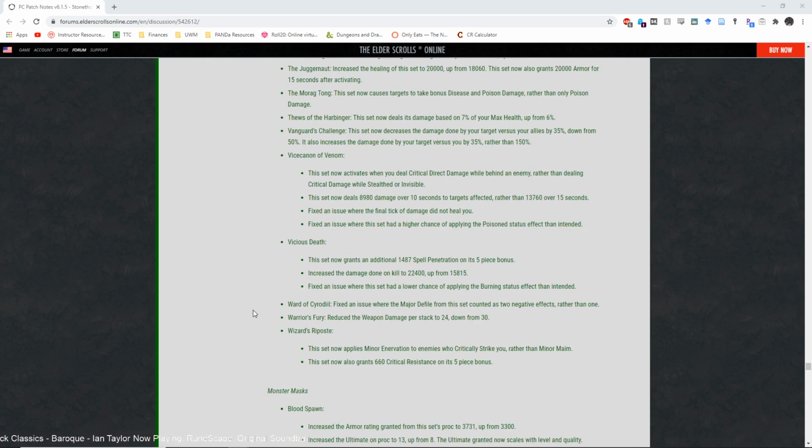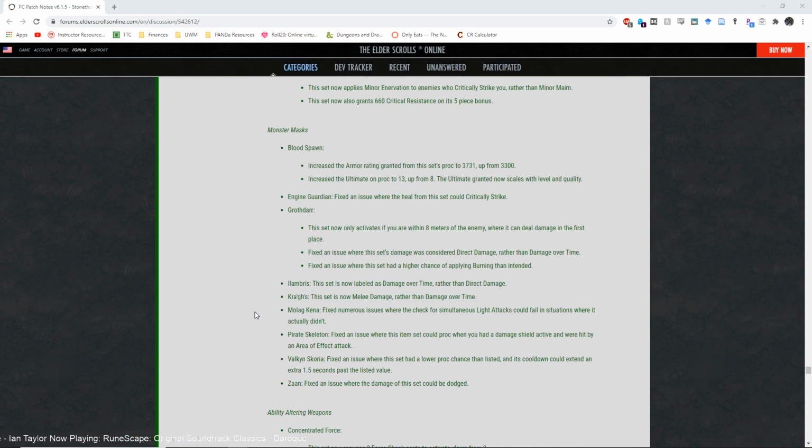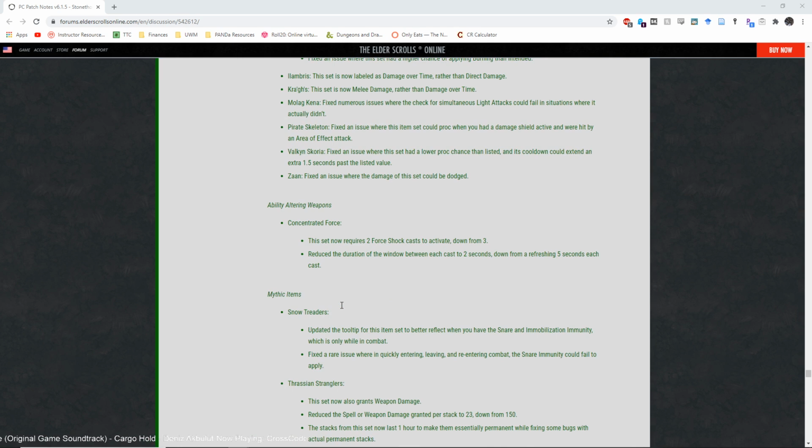So that's pretty much everything here. Oh, Monster Helms, that was the last one here that we have to cover, as well as ability altering weapons, otherwise known as arena sets. So not much here in terms of Monster Helm sets. They did rebuff Bloodspawn, so 13 ultimate per proc, so this is more for PvP, less so for PvE. Tanks, you can still use Bloodspawn, but it's obviously not the ideal set to run. But other than that, not much else here from Monster Helm sets.